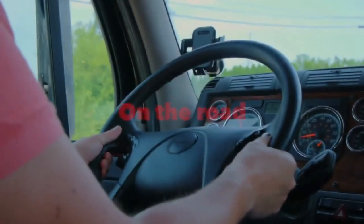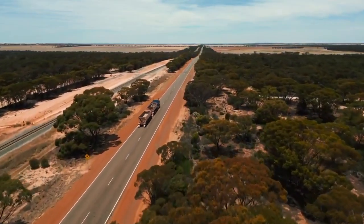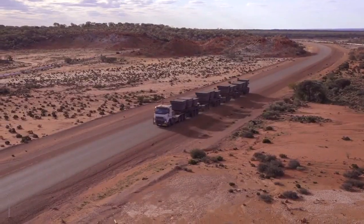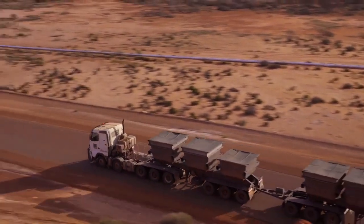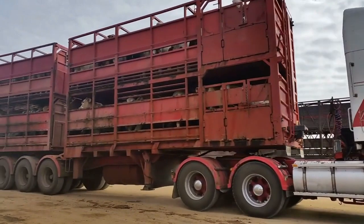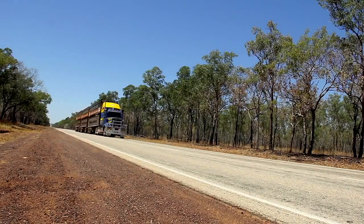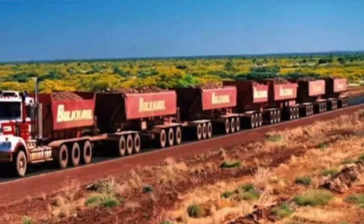Across the vast expanse of Australia's roads, where thousands of miles stretch between cities and hills are scarce, the concept of the Australian road train proves highly practical. A standard road train typically consists of three 44-foot trailers, each equipped with a twin axle and turntable dolly positioned beneath the front of the trailer. With a combined load of 120 tons distributed among the three trailers, these trains provide an efficient means of transporting goods. A typical road train spans up to 53 meters or 174 feet in length, while in mining operations they may haul six trailers or even more.